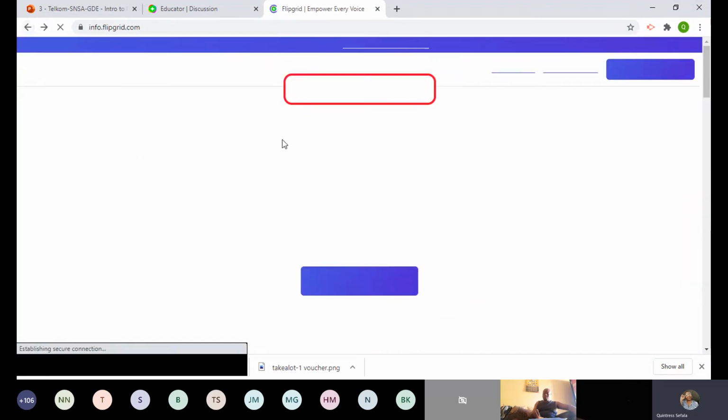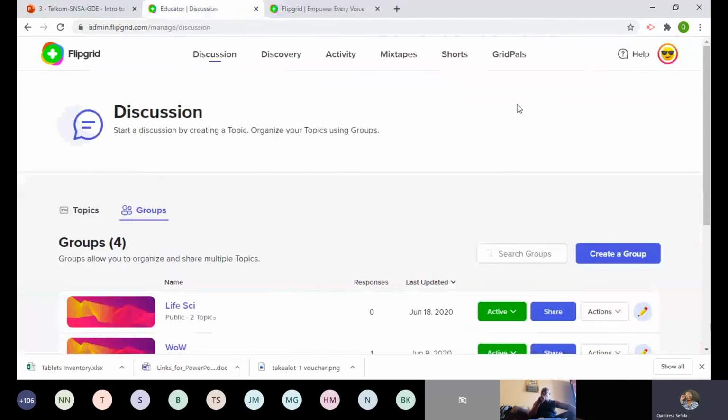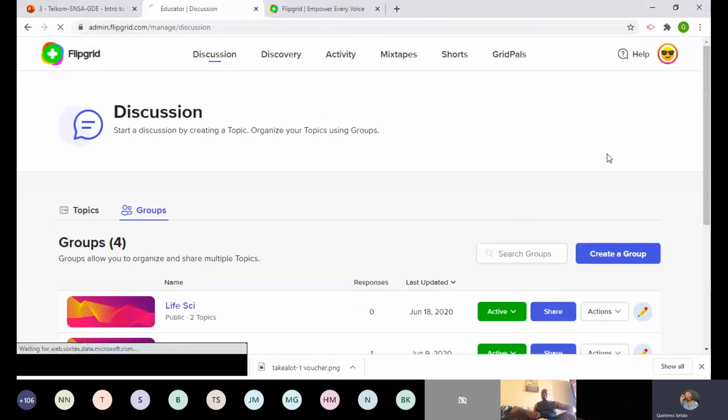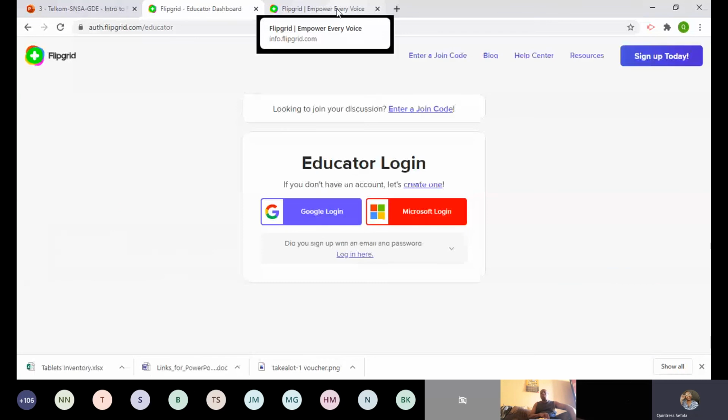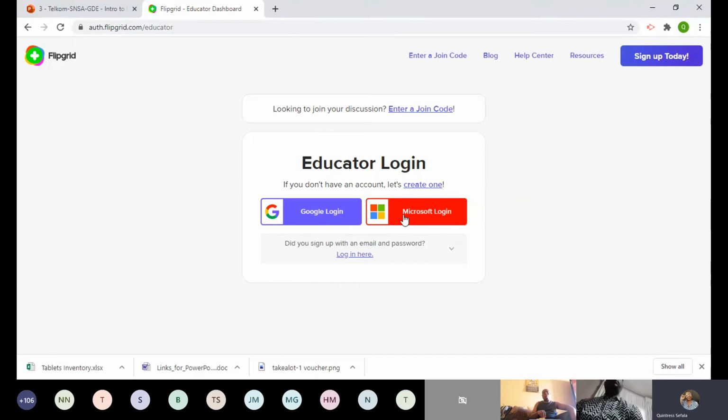I'll just go back and log out just to demo. Right. So you could log in or sign up with Microsoft or Google, and I'll just log in since I have an account. You could sign up anytime that you feel like it. So I'll sign up with my Microsoft details. Okay, no, I don't want it to ask me a couple of times.